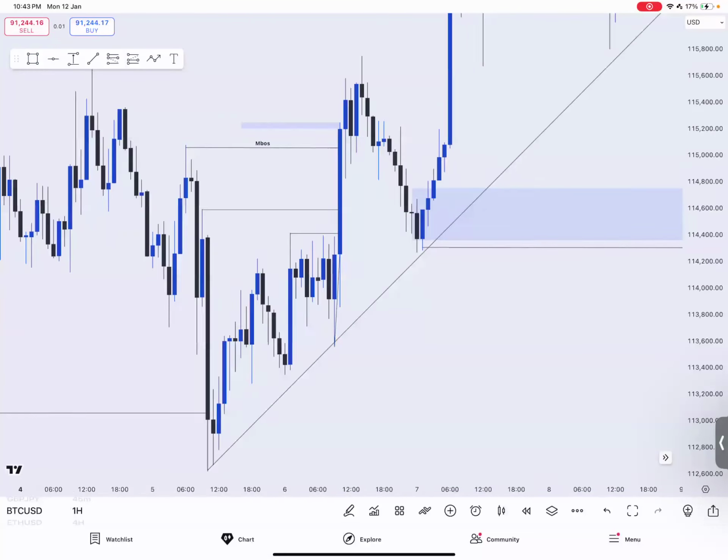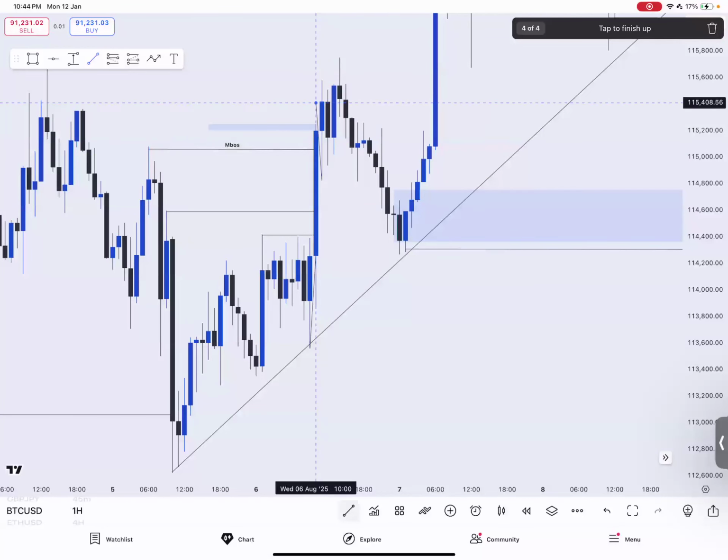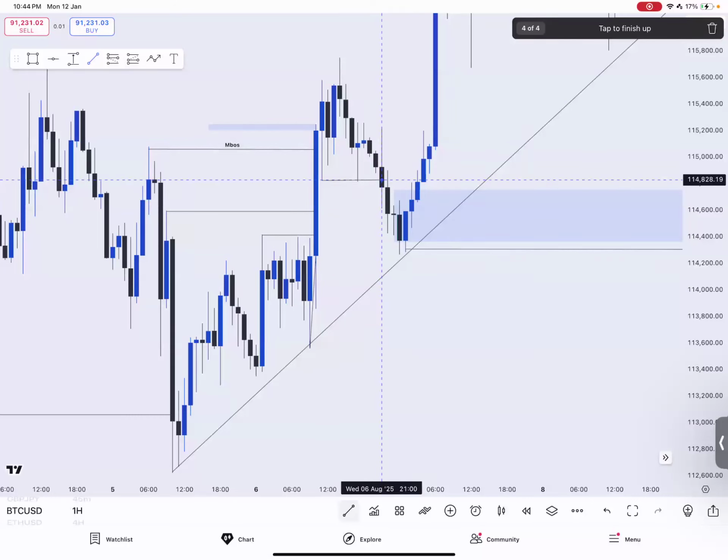Now the next thing to look out for is your inducements, which means you should expect a retracement to the downside because price broke to the upside, so the retracements will be to the downside. That proceeds to now take out the body closure of that multiple breaker structure candle. The moment that body closure got taken and price closed above it, that's when I can now mark the retracement as my inducement.